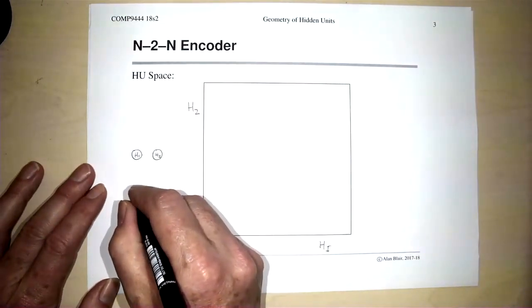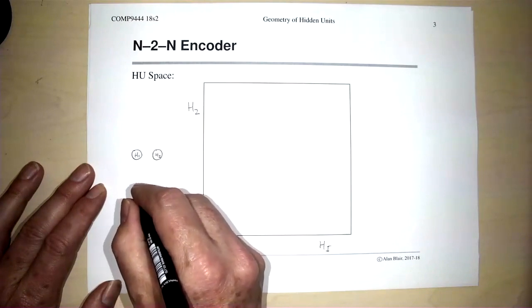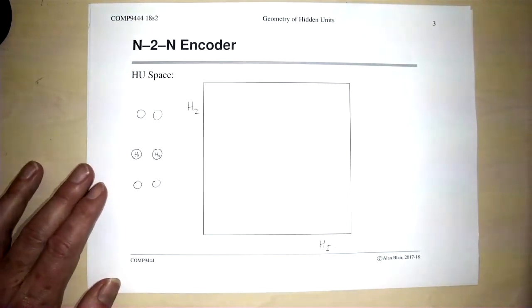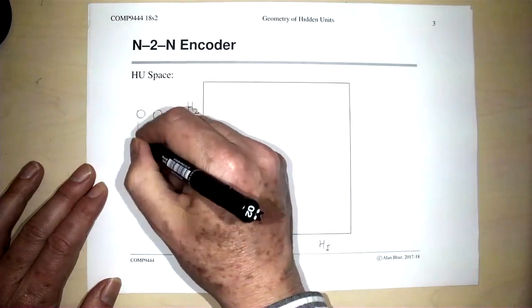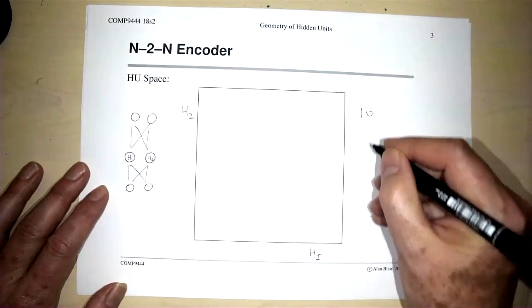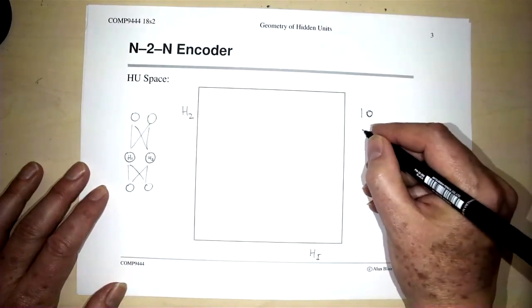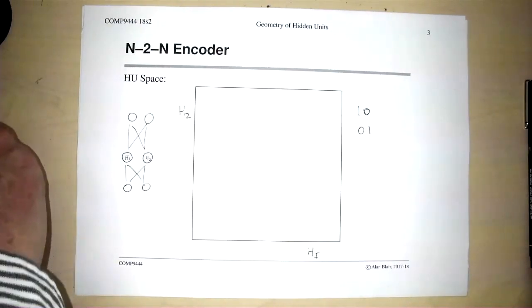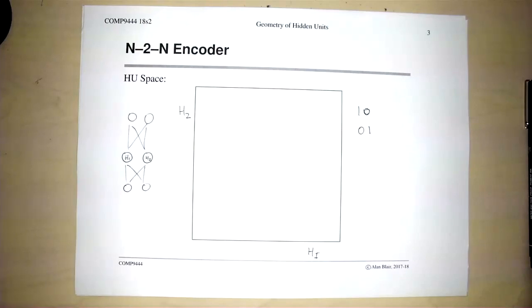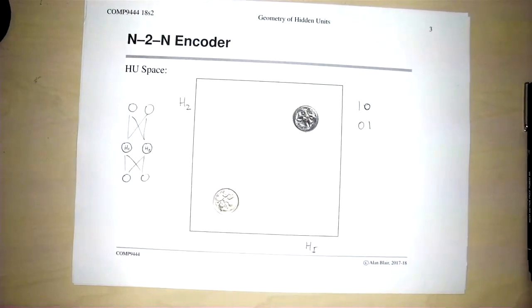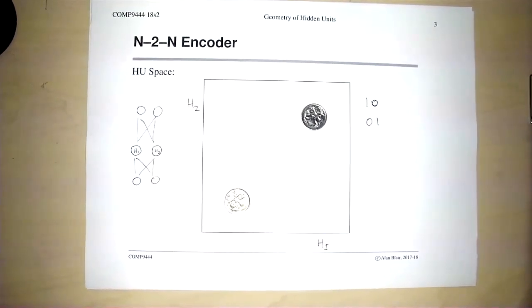We could think of adding these things one at a time, but let's start with just 2 inputs and 2 outputs. So there's not really a compression going on here. The training items would be 1, 0 and 0, 1. And remember, the target output is always the same as the input. So we can visualize this with little points and lines.